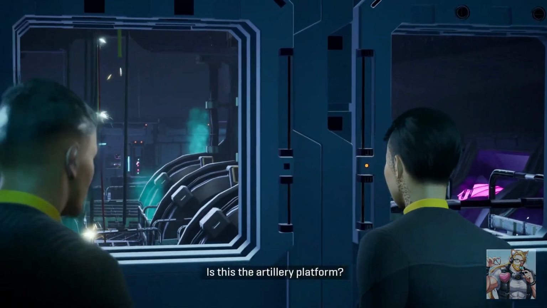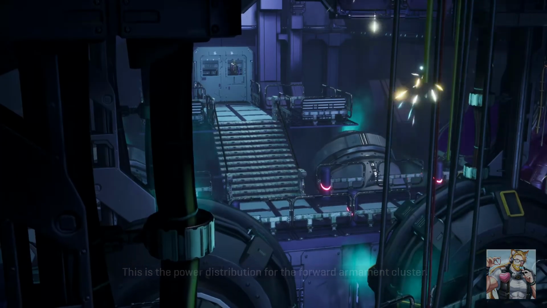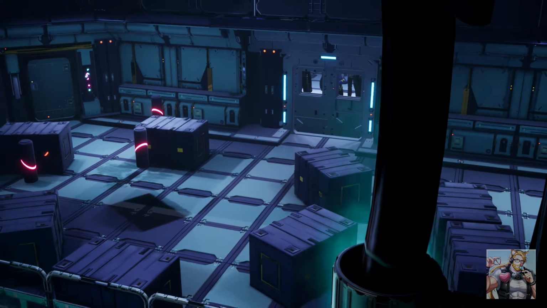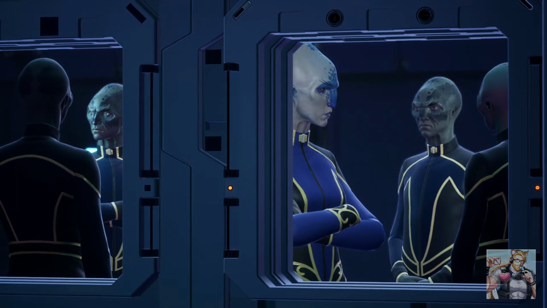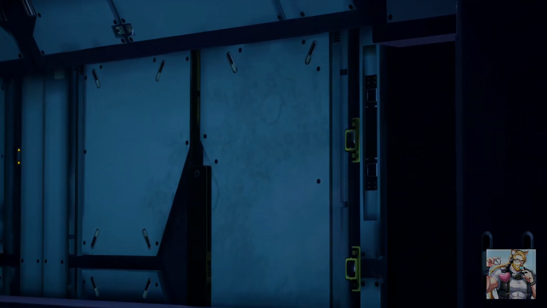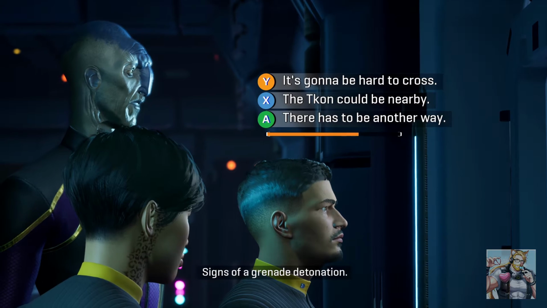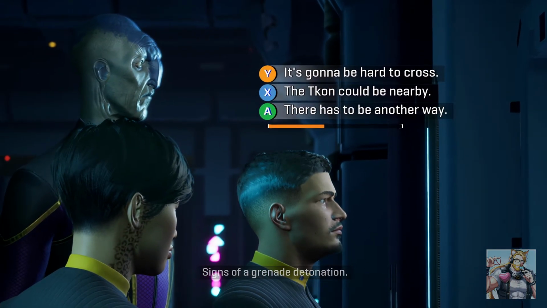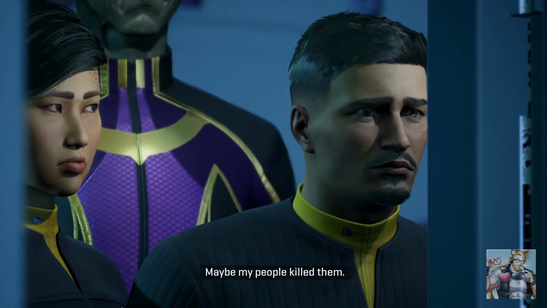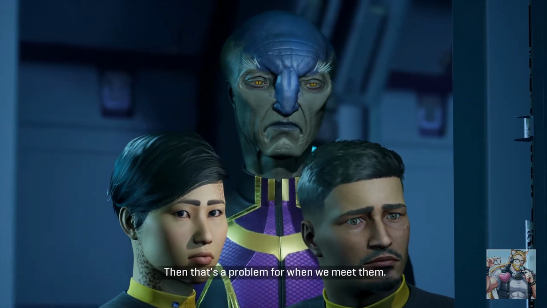Is this the artillery platform? This is the power distribution for the forward armament cluster. There was combat here. Disruptor burns on the walls. Signs of a grenade detonation. If there was a fight, the Tkon might still be nearby. Maybe my people killed them. Or they could be waiting for us. And that's a problem for when we meet them.